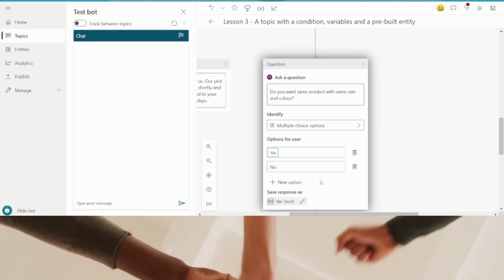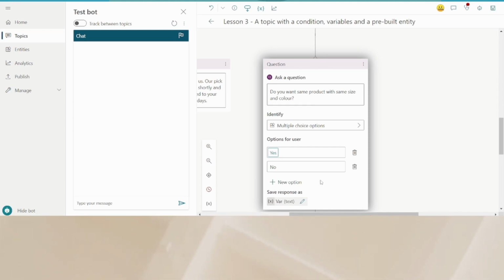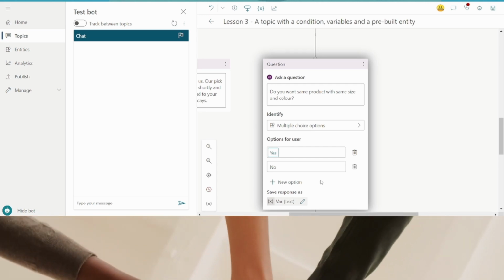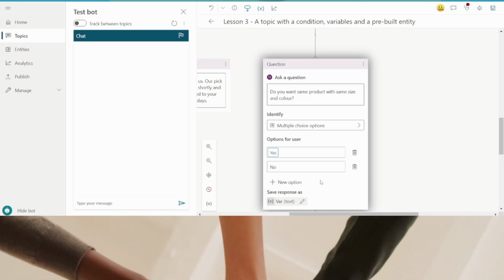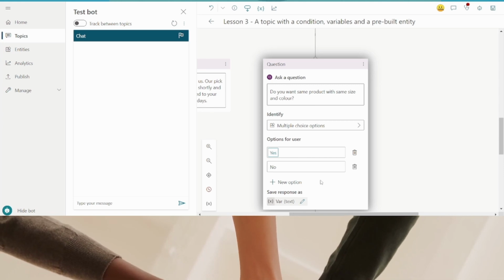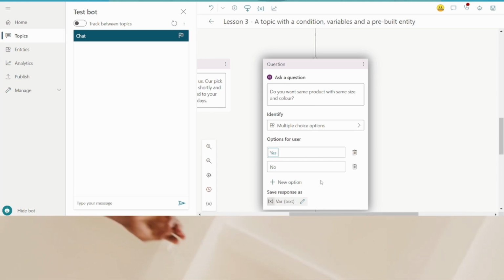There can be two things here. The customer can go for the same product, maybe the existing one has some issues, and they just want to exchange with the same size and color. Another option could be they just want to change the size or color of that material. So that's why we are keeping these two options, yes and no.